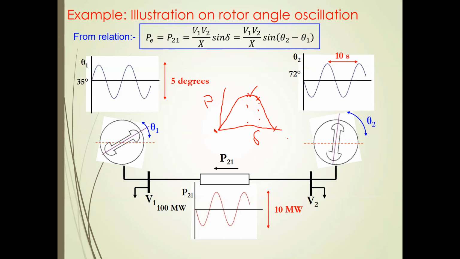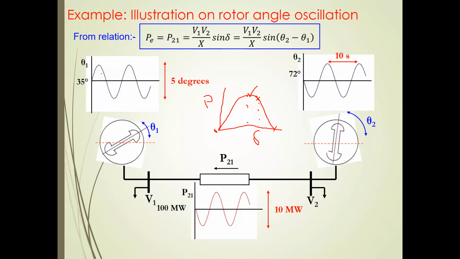Okay, so what about the situation, or I don't know if you have heard about the situation where the two generators have the same angle and are oscillating in opposite directions. Has that happened before? You mean the same magnitude of oscillation, but in opposite directions? Yes, it can happen.